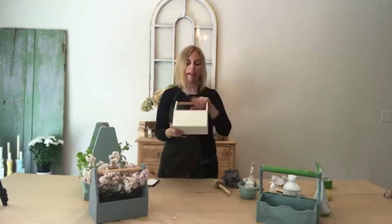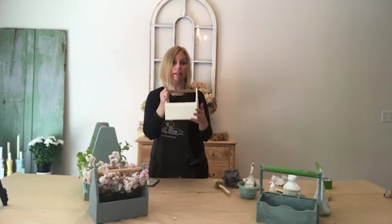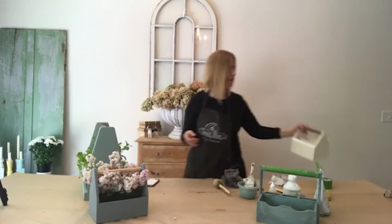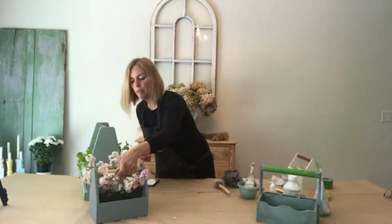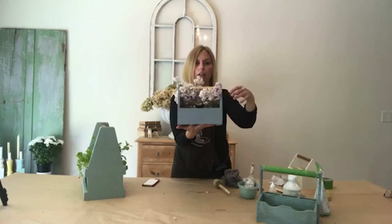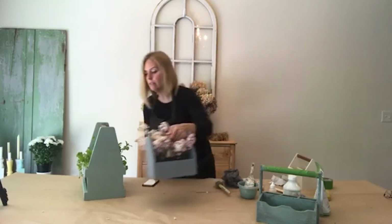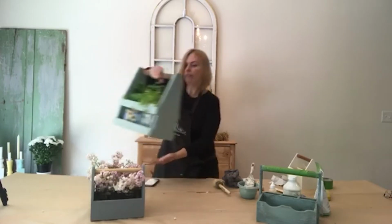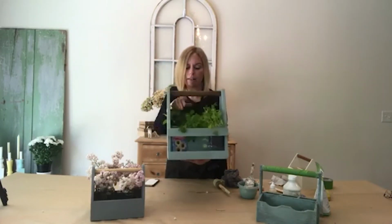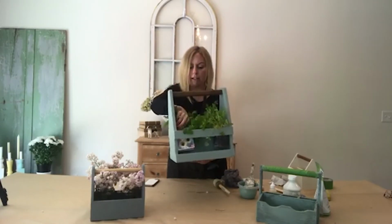It's done. And I want to show you some examples of things you can fill or put in the caddy, to give to your teacher to show them how much you appreciate them. So, for example, for this one, I just put fresh lilacs in here. I put some canning jars in there and put some fresh lilacs in there. So you can use fresh flowers. For this one, I put some fresh herbs that are in small pots, and some seeds, right? So that's another idea.